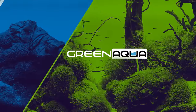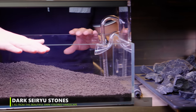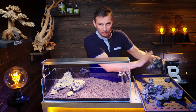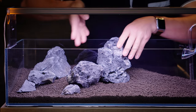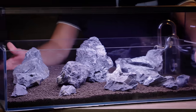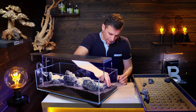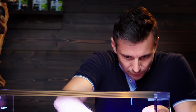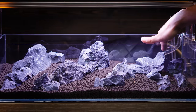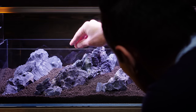Let's go with the hardscape. The height of the whole thing will not go above 14, maximum 15 centimeters. We'll try to place the rocks now — some pebbles from the hardscape dojo. What I'm trying to do is have close to parallel lines, basically throwing them in. I'm trying to have a continuous line starting from the left corner of the tank leading up to the right corner. I'm also going for a triangle composition, placing some smaller rocks in the background to add perspective to the whole scape.